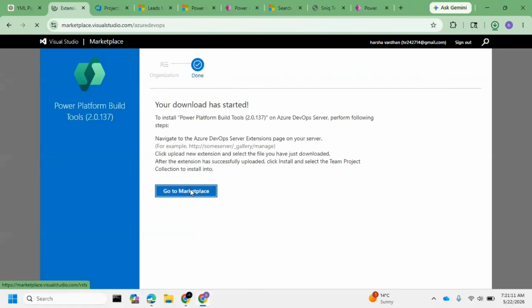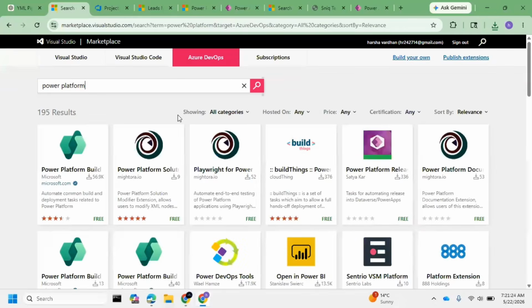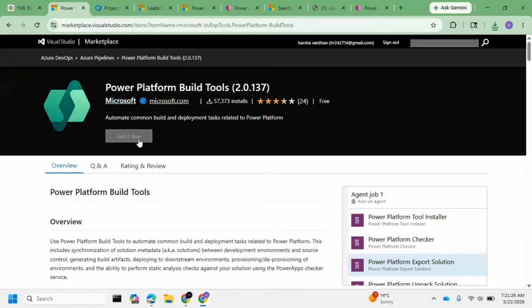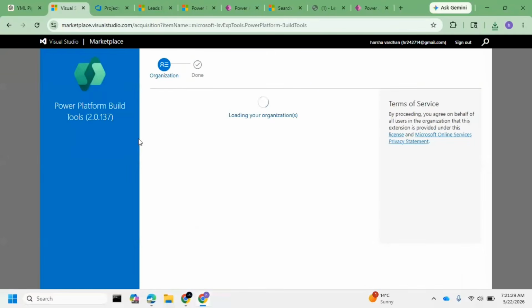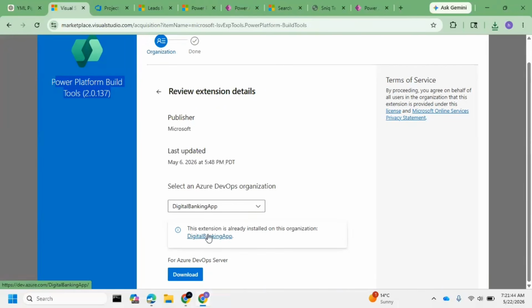Harish, I have a question. Whatever tools we are installing right now, will they not be part of ADO? Do we have to do it outside? Yes, because all these are extensions. Jyoti, it won't be available by default. Azure DevOps supports multiple things. How would they know whether you want to use Power Platform, or .NET libraries, or some other language tools? That's why we need to install explicitly.